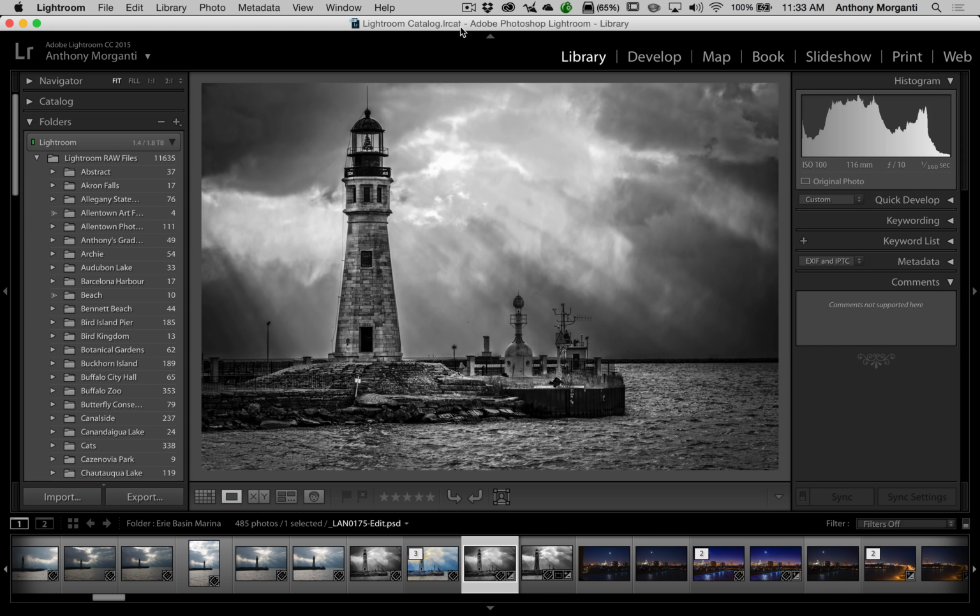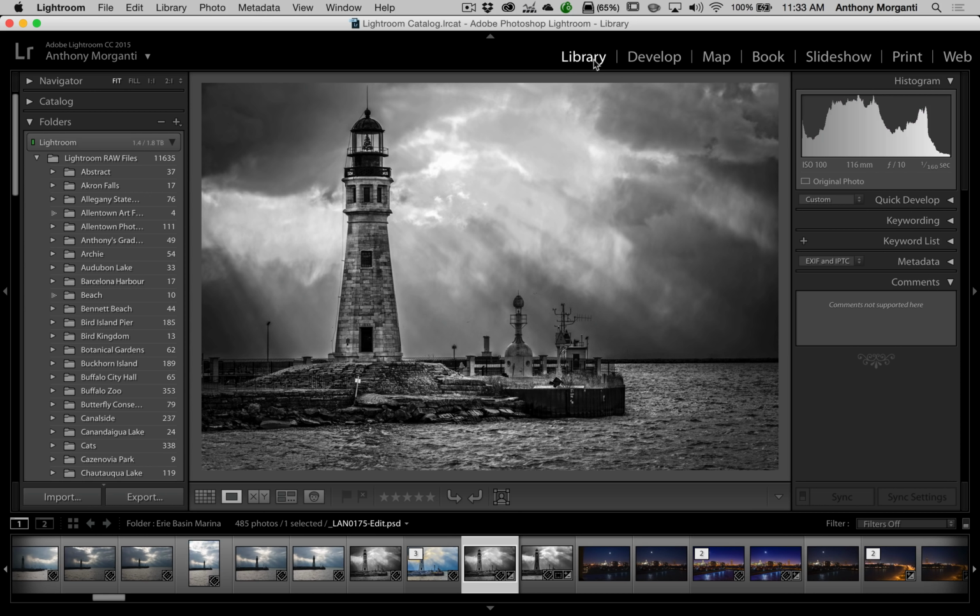So let's real quick just take a look at the workspace in Lightroom. You see the image that I have selected is in the middle, and on either side are panels, and this is cleverly called the left panel and this is called the right panel. Along the bottom they call this the film strip. These are all the images that I happen to have in whatever folder I have active at the moment. Along the top, this is called the module picker. Now in this video series we're going to be talking about the library module and the develop module.